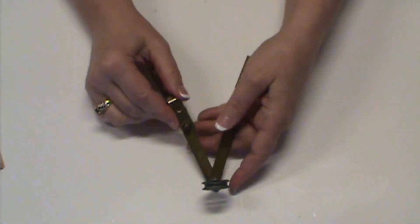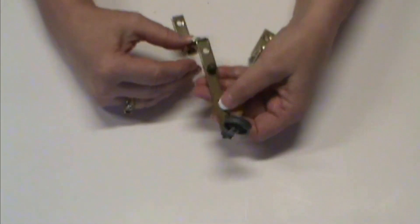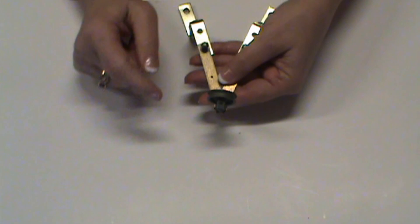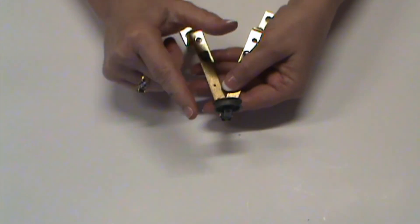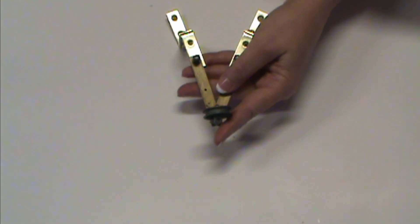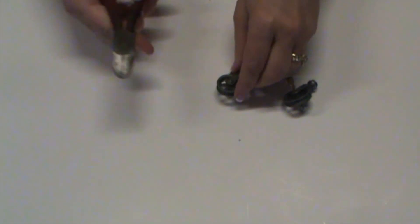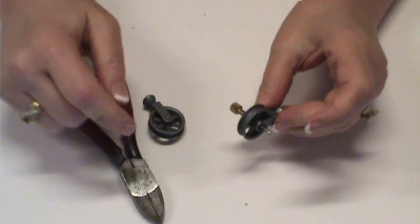The pulley isn't really meant to come apart, but you have a couple of choices. You could add a crank to turn it, or just leave it as-is and move the wheel by hand, then stick something in to lock it when the elevator is at the right height. I experimented with taking it apart and found it wasn't that bad — the wheel has to be attached and glued to the bar in the middle, and I used a small tool to pull the prong apart and create a gap, then removed the pin.